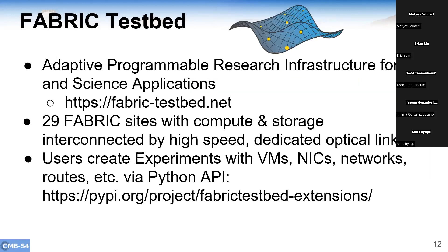To do that, we started looking at the FABRIC testbed. FABRIC is based out of RENCI, and it's a programmable infrastructure — kind of like a cloud, kind of like an intranet — where you can customize and build up your infrastructure with VMs and networks. There are many sites with resources, all connected by high-speed networks. Users can work in this testbed, start up VMs, create networks, and wire them together through a Python API.